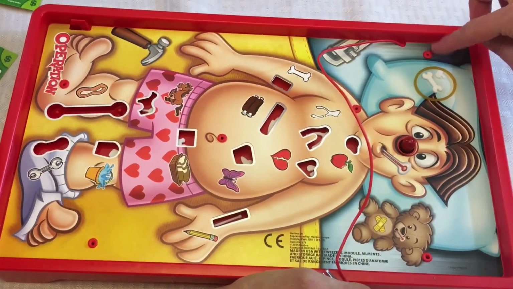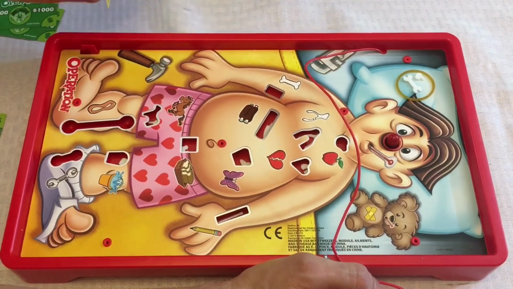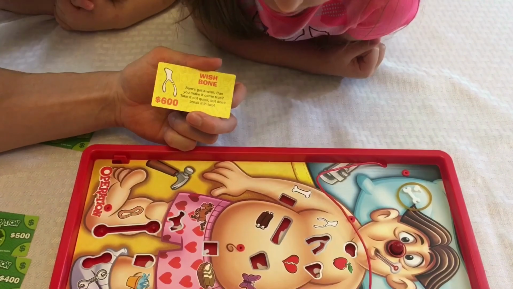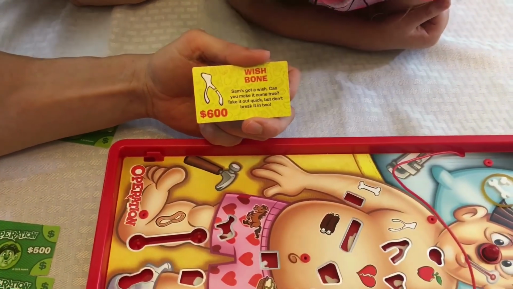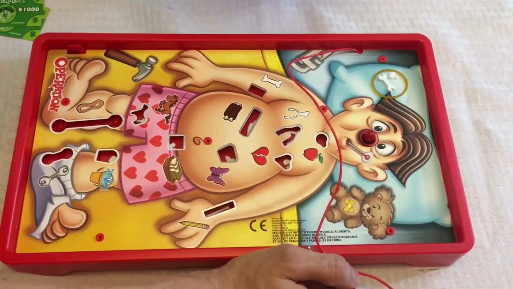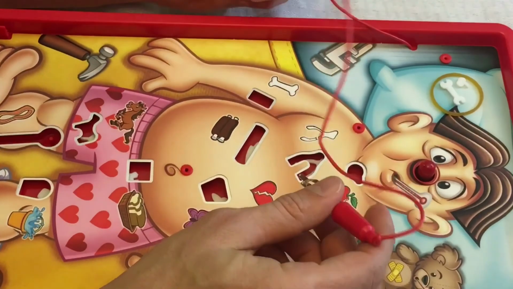And what's this little thing right here? Oh, that's just a part of it. Daddy's gonna go for a big one. Daddy's gonna go for a $600 one. So let's see. Oh, the wishbone. Sam's got a wish. Can you make it come true? Take it out quick, but don't break it in two. All right, so the wishbone. Poor Sam. The wishbone? Yay! Right there. The wishing bone.